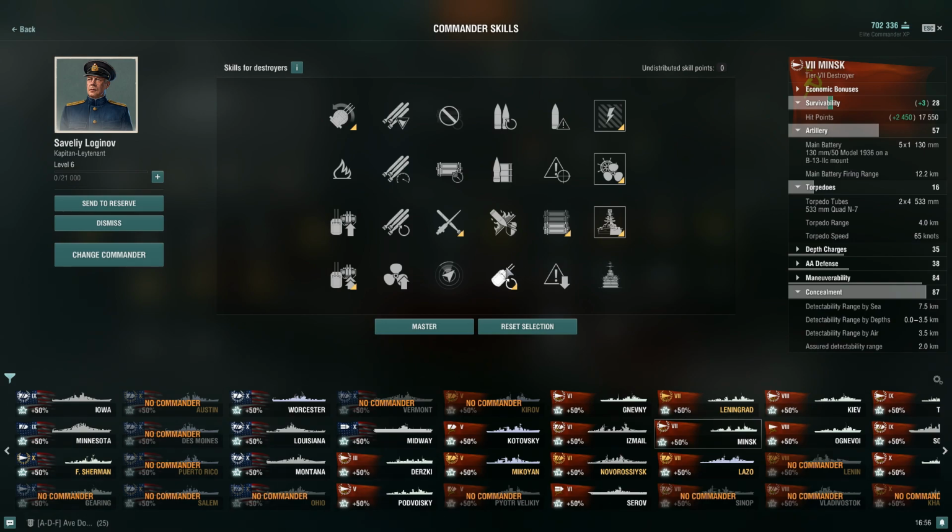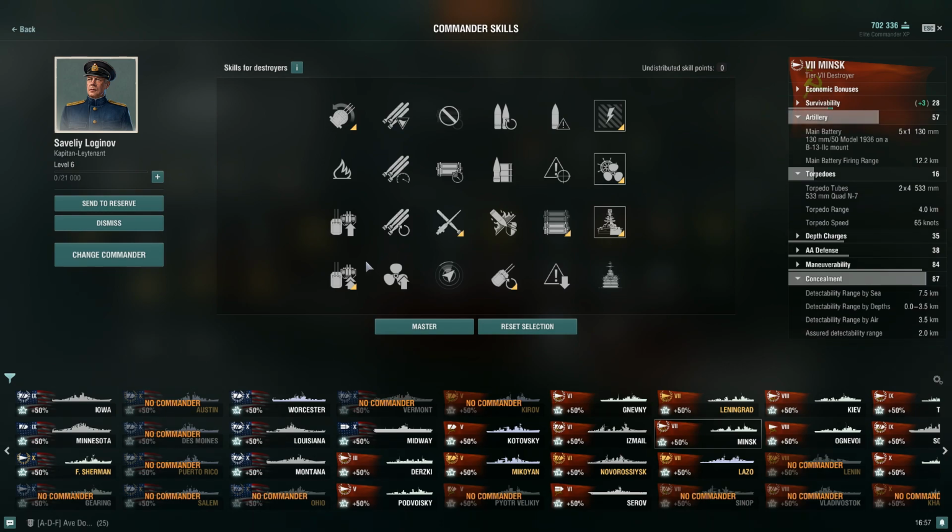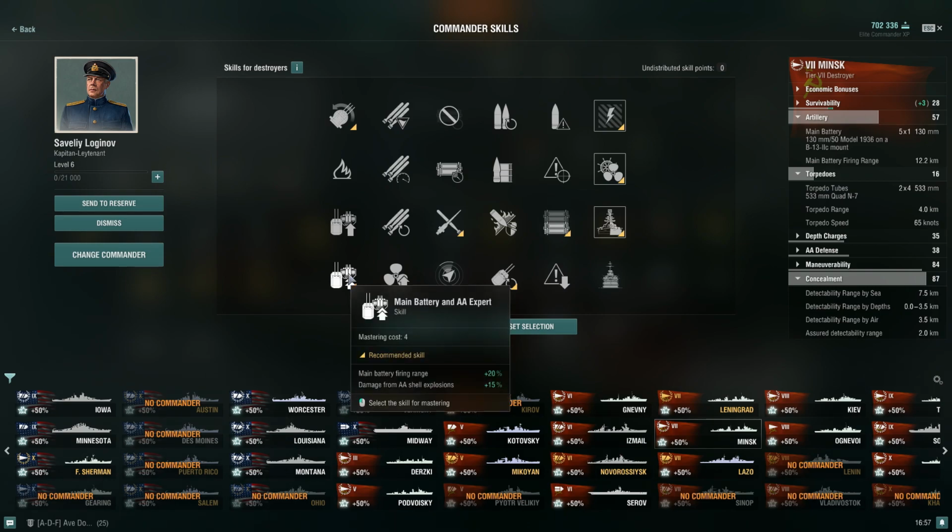So after a 6-point, what would I recommend after this point? Well, there's a few different ways you could go starting off depending on what you want your next skill to be. Probably what I would suggest is maybe just go ahead and pick up your main battery and AA expert.